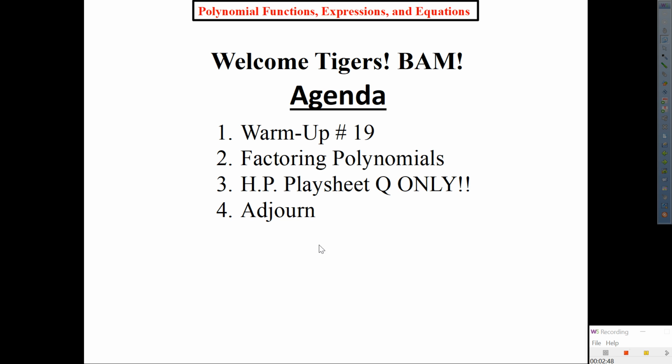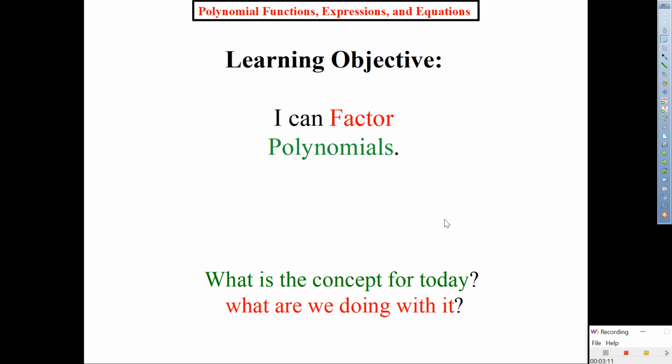Once you copy the agenda, go ahead and turn in your home play from last night in Canvas and get a blank sheet of paper ready for Cornell notes, please. Give you some time for that. All right, so our objective for today: I can factor polynomials. Today is going to be extra practice for the process, but I'm going to tweak a couple more things on those polynomials just to see the different types of polynomials that we're going to be dealing with.